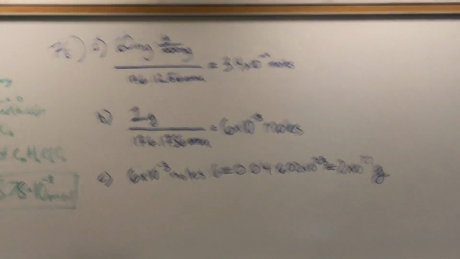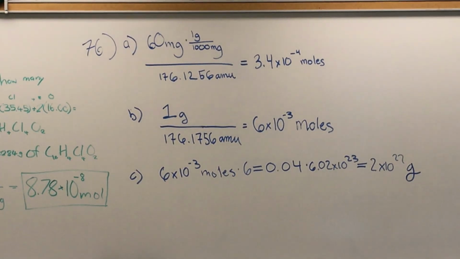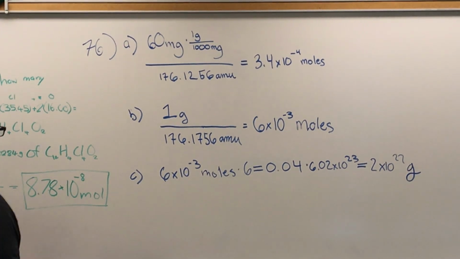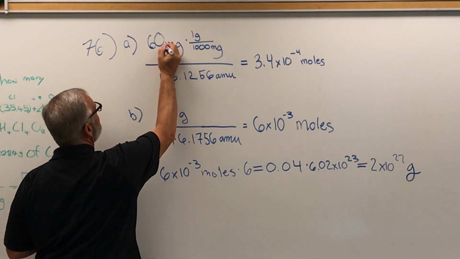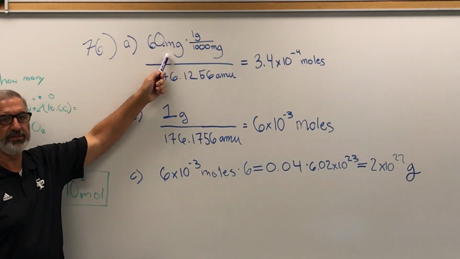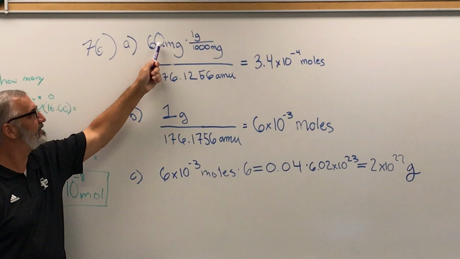Okay, so number 76 goes where we were given 60 milligrams. The only thing I'm going to say on this particular one is, if you look at the worksheet carefully, and it seems like something very small, but it's not just 60, it's 60. What does that decimal point do? Makes the 0 significant.